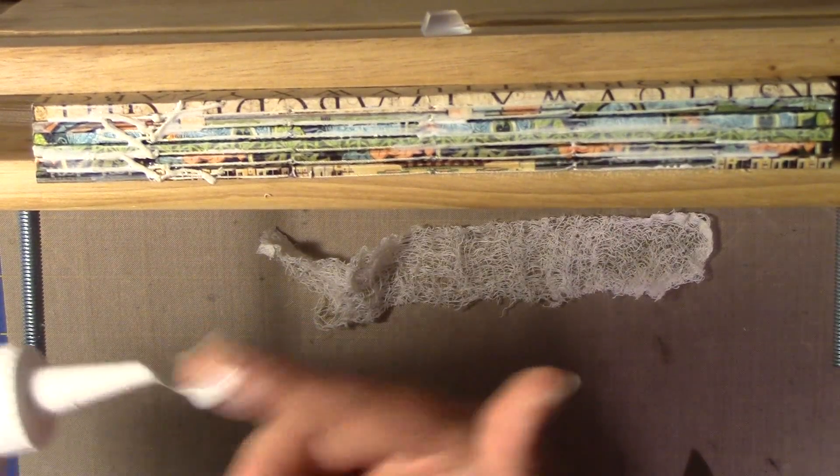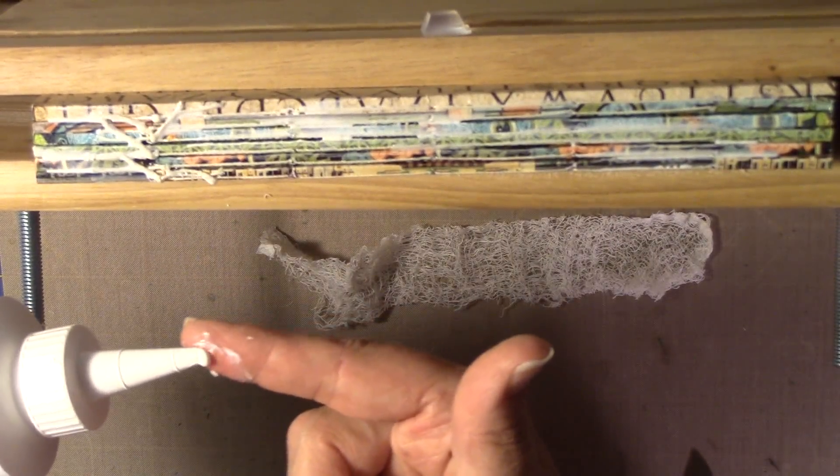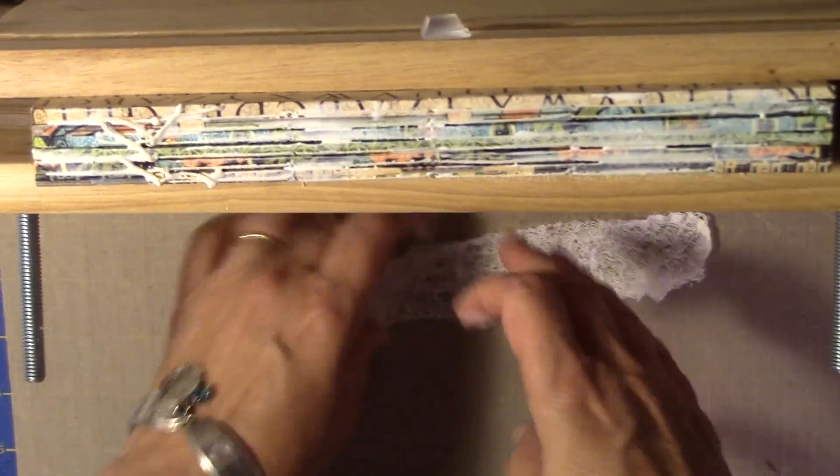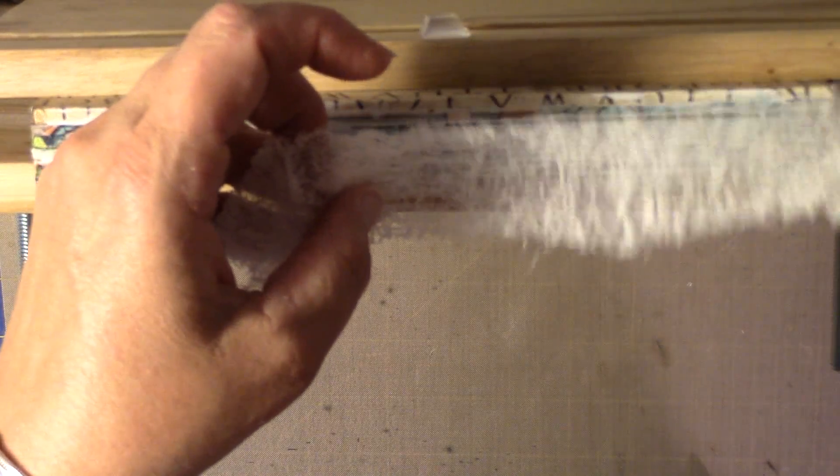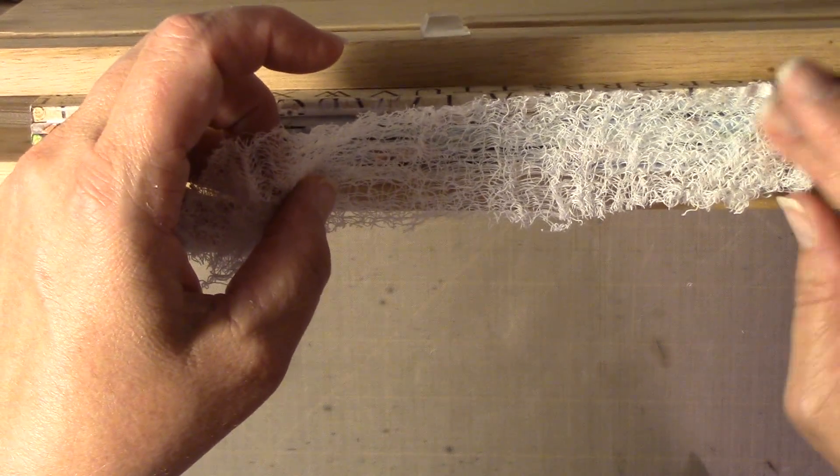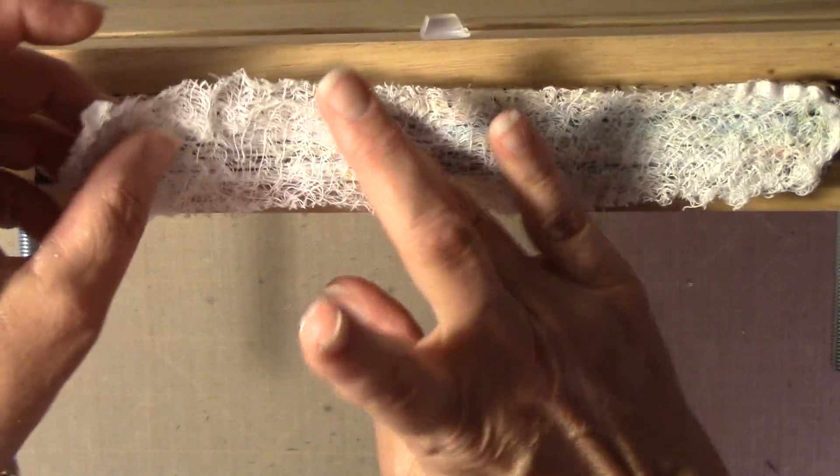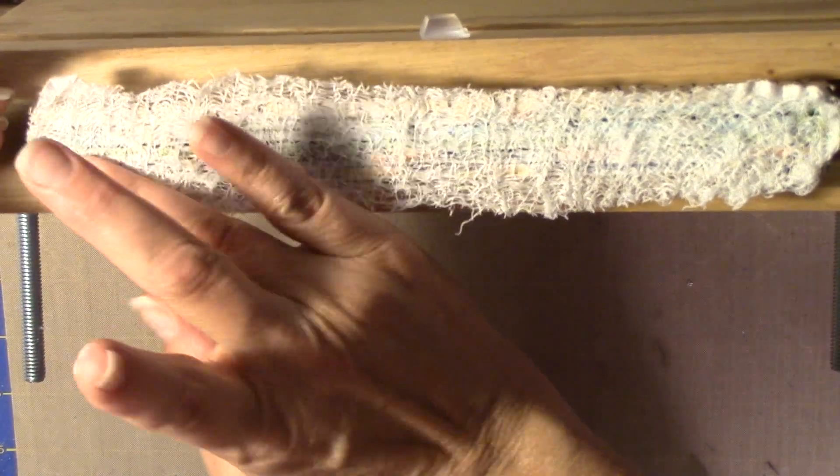Again, remember, we don't want anything on the sides, so keep that nice and clean. Just a little, make sure I've got a little bit of glue everywhere. But we're going to be pushing more through the cheesecloth. There we go, there we go. All right, so now I'm going to take this and I'm going to make sure that I'm pushing all of these threads.